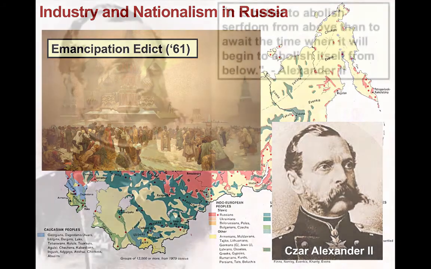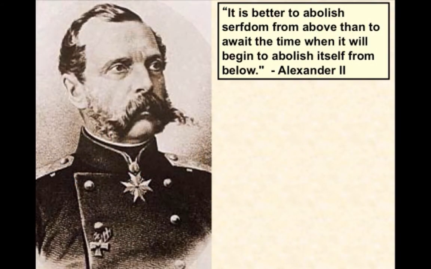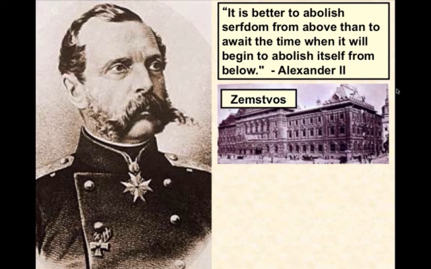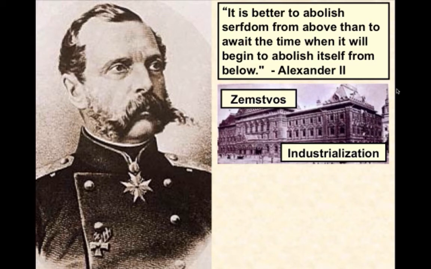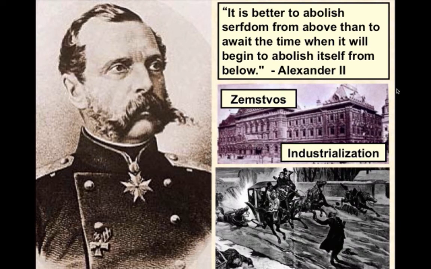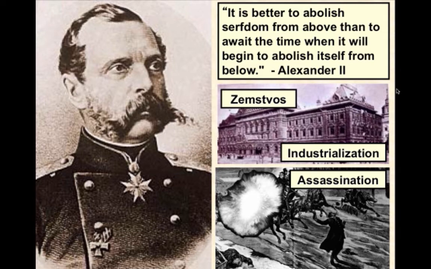Also, due to many revolts previously, Alexander II realized it was better to abolish serfdom from above than to wait for the time when it would begin to abolish itself from below. The many freed serfs would also provide the cheap labor needed for industrialization and building up Russia's infrastructure of railways. Other reforms were made, providing each province with zemstvos, or elected assemblies, empowered to manage local concerns. Nonetheless, poverty was still rampant, and a radical socialist group called the People's Will attempted to assassinate the Tsar several times. They finally succeeded in 1881 when rebels threw a bomb at his carriage, failing to kill Alexander II at first but wounding several others. When he stepped out, another rebel threw a bomb at his feet, mortally wounding the Tsar. However, rather than sparking a revolt, they only encouraged his son and successor, Alexander III, to seek revenge and increase repression.